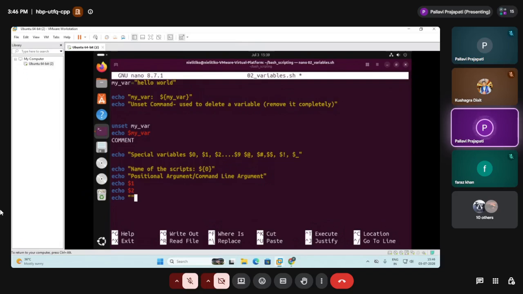Then next, after this we have the @ symbol. It will count all positional parameters or arguments, anything, as separate words.